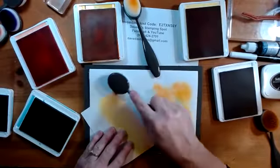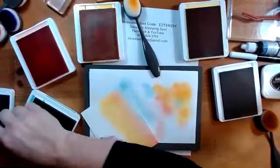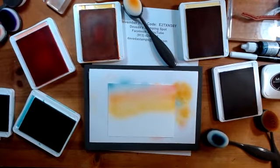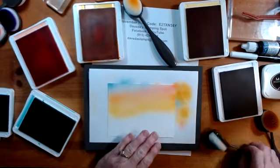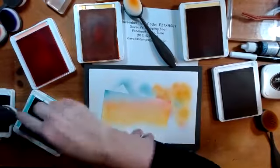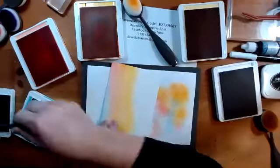So today I tried when I got home from school. I took my white ink and mixed in just a little bit of Misty Moonlight on a clear block, then inked it up and stamped it. I wasn't really happy with it after I got it done. I tried just a bunch of different clouds. Then I tried some white and added a blending brush over the top, but I didn't really like that. I think it's got a little blue down at the bottom too, so I'm going to add just a little bit down here.